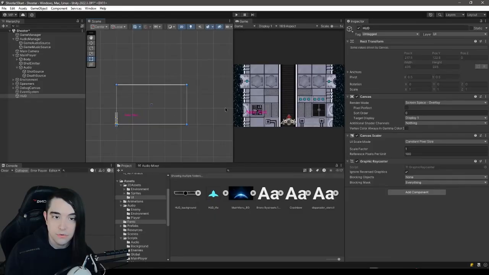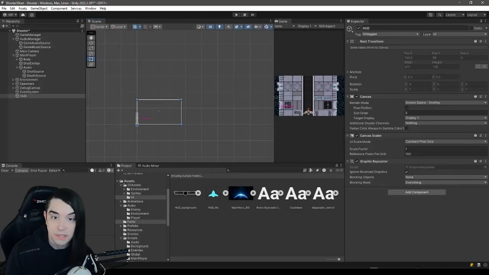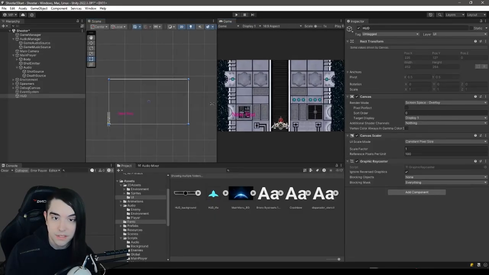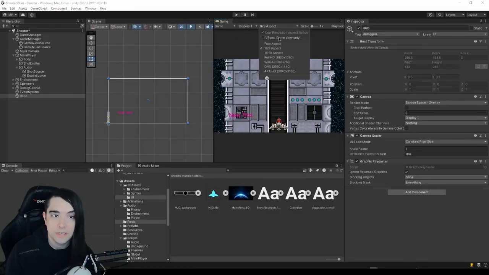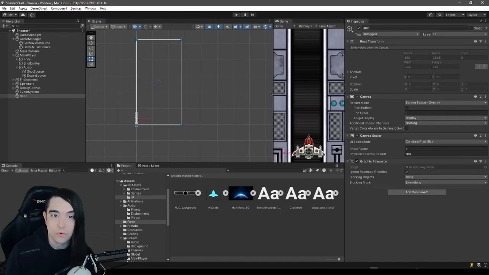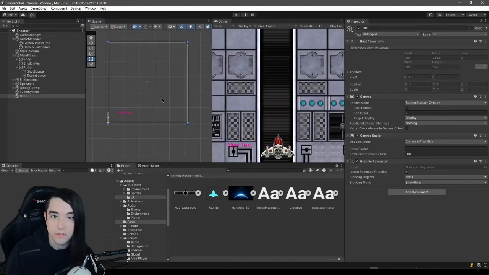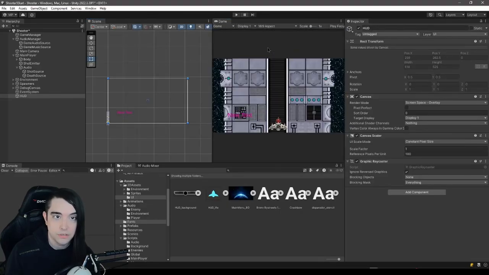it stays that uniform 16 by 9 size, which is exactly what I want. And you can see that the elements that are on the canvas shrink and grow with it in the scene view. If I have this on free aspect, it's going to be really wonky. And I'm going to end up with a broken canvas where my UI elements are all falling off the screen and all kinds of weird stuff like that. So the first thing to do is go to your game window and make sure it's locked to 16 by 9, because we're going to design our UI to work for 16 by 9.